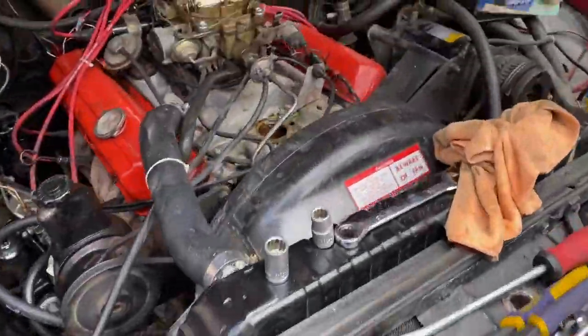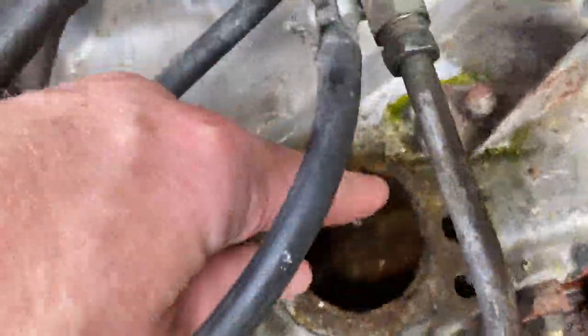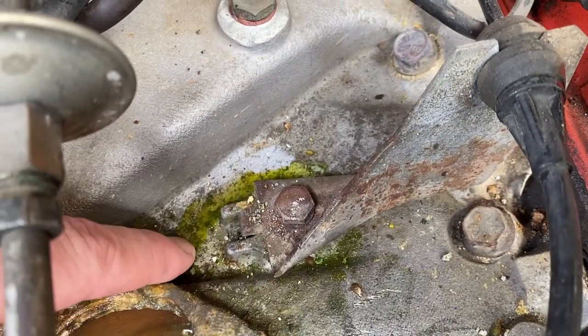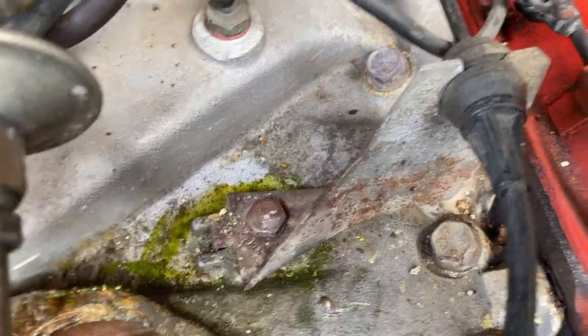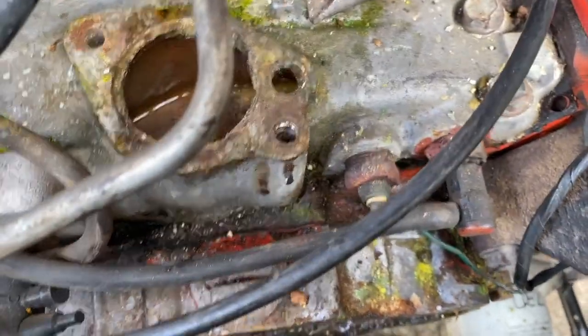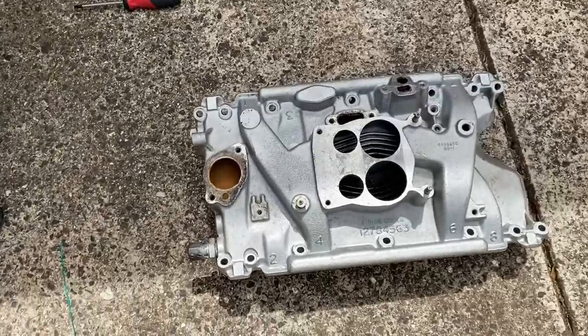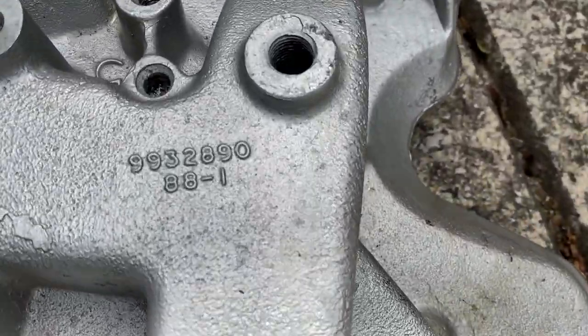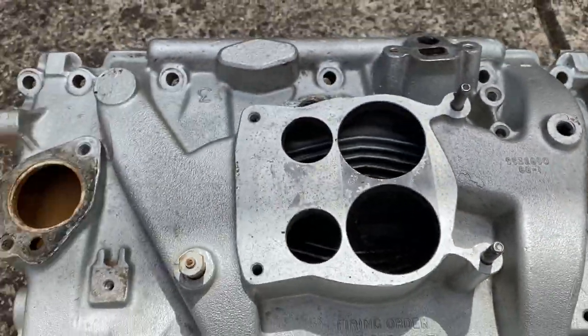What you can see up here is there's a lot of corrosion in here, and there was a lot of leakage of fluid, coolant, that was going and just pooling in there all the time, and it was obviously leaking down here as well, where the hose is attached to the water pump. So to try and solve some of these problems, it took me a long time, but I was able to source this guy, which kind of matches the number on there, and it's in pretty good condition.